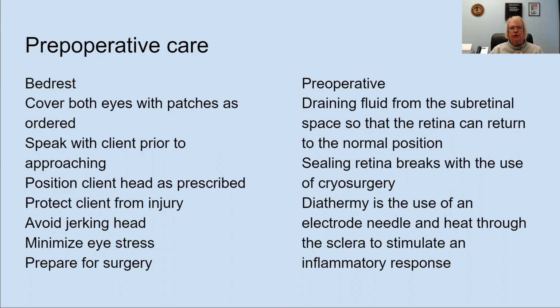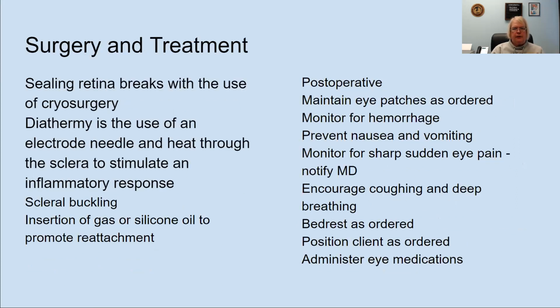So draining the fluid from the subretinal space so that the retina can return to normal position, or sealing the retinal breaks with use of cryosurgery, or the diathermia, where it's the use of an electrode and heat through the sclera to stimulate the inflammatory response. These are all things that they can do to help repair this.